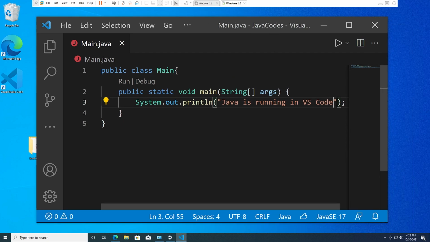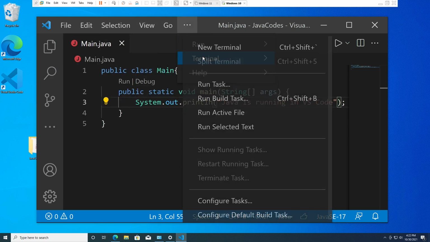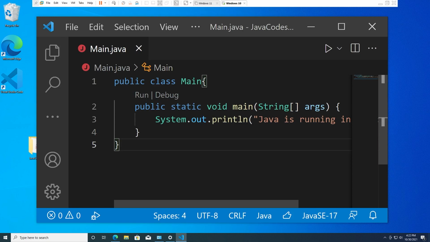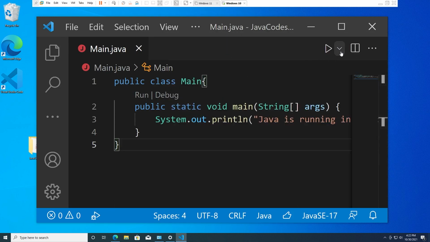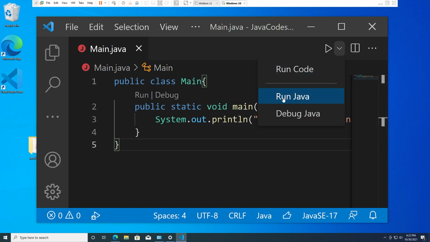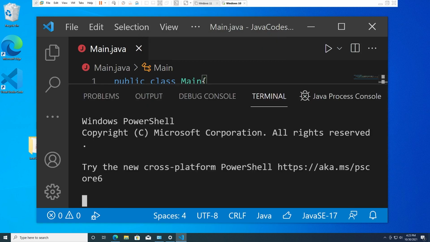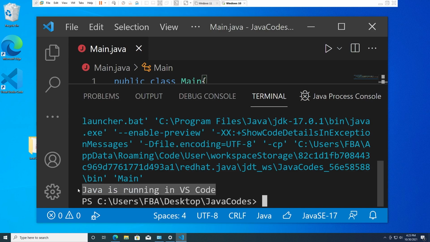Now, if you want, you can use the terminal directly from here. Terminal, new terminal. Now, if you want to run this Java code directly within your terminal, what you need to do, simply click on this button and click on this, run Java. It will compile and run the Java code directly from the Visual Studio Code.